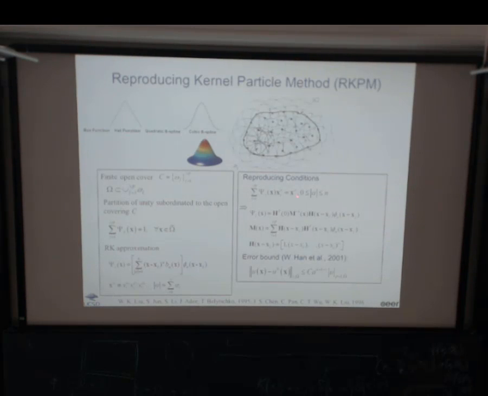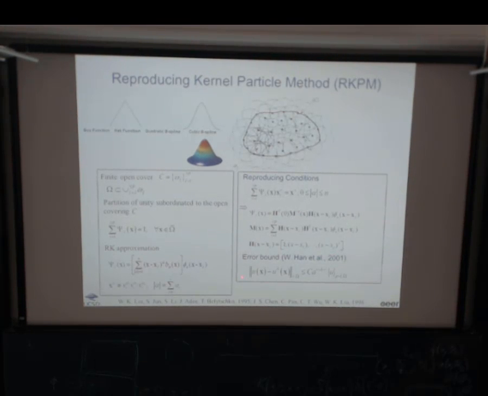But anyway, once you make your decision on the continuity of this kernel and the order of basis here, then to obtain the coefficients, you enforce this approximation to exactly reproduce the basis. Right? So if I have m set of bases, I will have m set of equations here, and that allows me to solve for the coefficients b. That's it. And then the rest is just algebra. So in the end, you solve for b, you plug it back in here, then you have this reproducing kernel particle method approximation function.